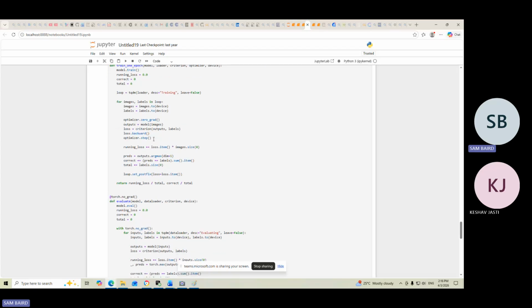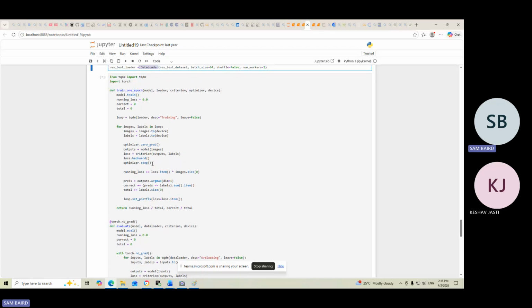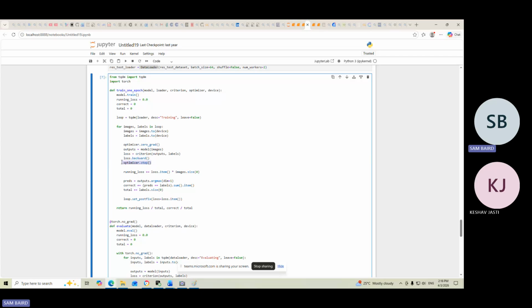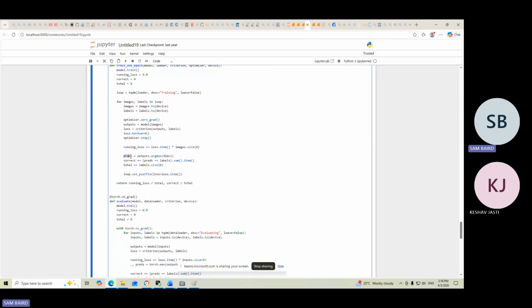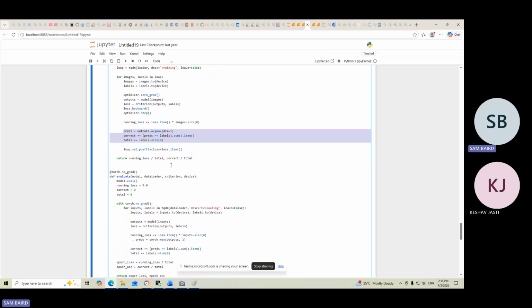Now this is just going through. Remember, in PyTorch we have to manually do all our back propagation and our stepping function and stuff like that. That's all that's doing. That's training one epoch, and it's keeping track of our predictions, what we got correct, and what have you.